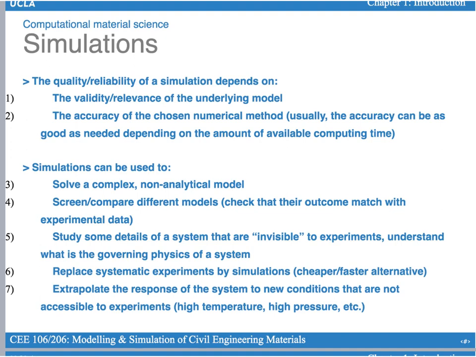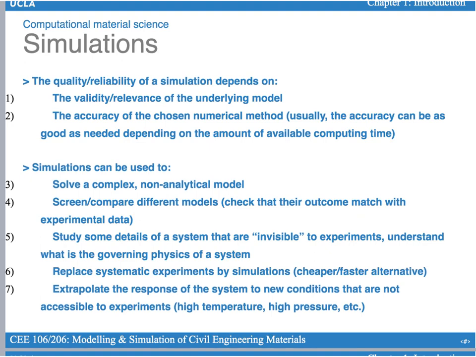Another potential application of simulation is that sometimes it's perfectly fine to conduct experiments in order to measure the properties of materials, but if you can replace experiments by simulation, then potentially you can explore a broader range of conditions in a cheaper, faster, and more convenient way than doing experiments.